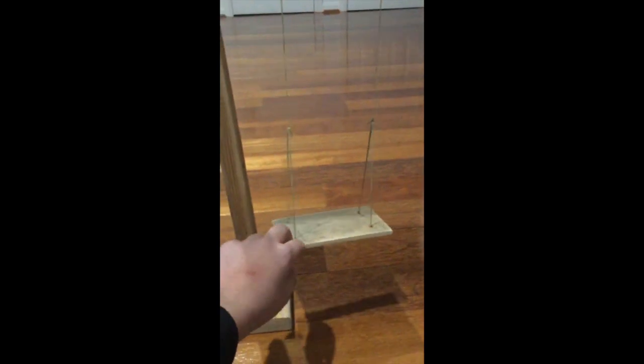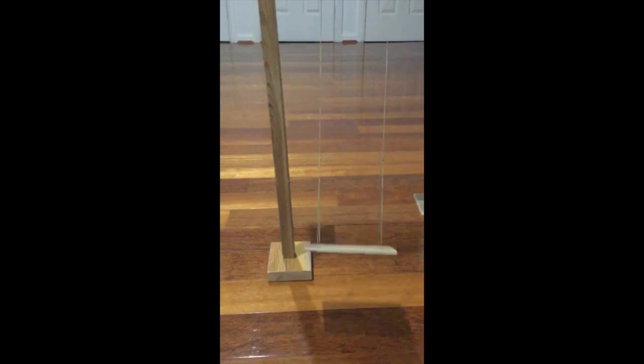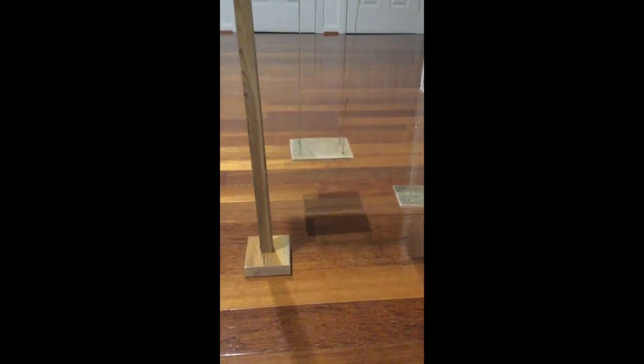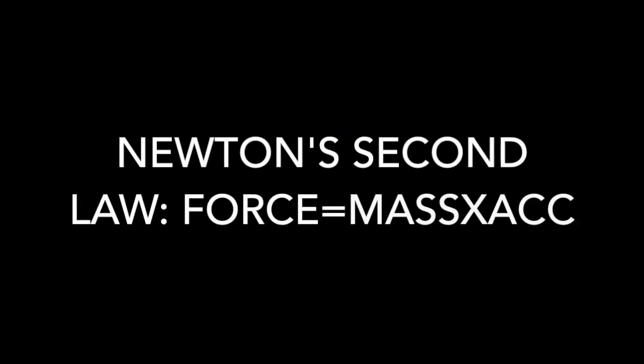Newton's first law defines the velocity of objects in response to forces. The law states that if an object moves at a specific speed and in a straight line, it will continue to move at that speed and in a straight line as long as no other force acts upon it. This law shows that since my swing moves side to side and not up and down, it has no force acting upon it.